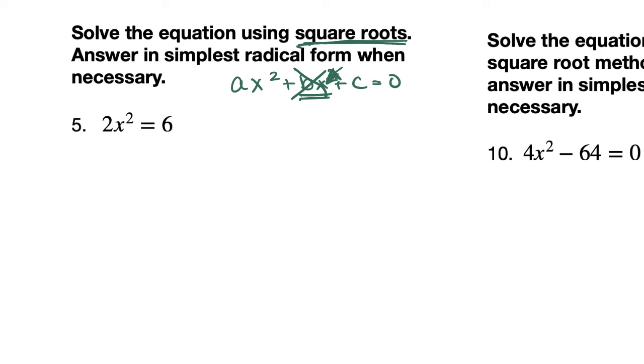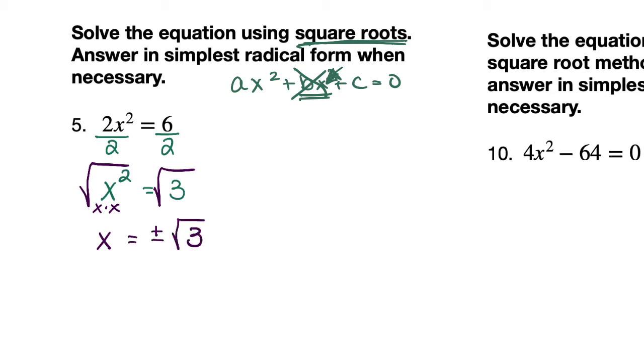And the idea is to get the squared part alone, so I'm going to divide by 2 here. And so now I've got x squared by itself, and now you can just square root both sides. See, that's a perfect square now. 2 x's, and x comes out. Now on the right side, you always get plus or minus when you square root. And the square root of 3 can't be simplified, so we just leave it as square root of 3. We don't want to put the decimal. Do remember, this is 2 answers. It's positive root 3 and negative root 3. Plus or minus root 3 is what that means.